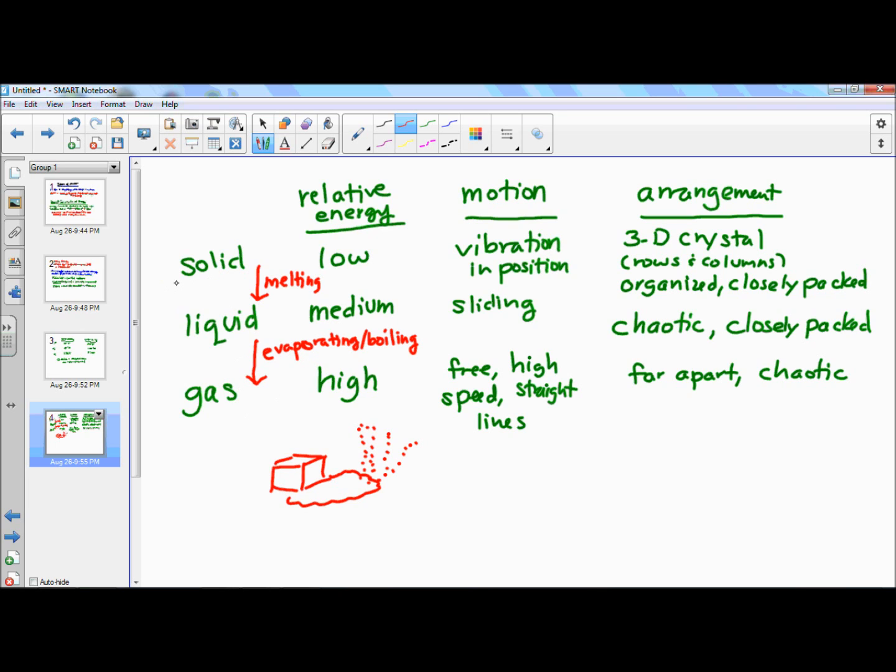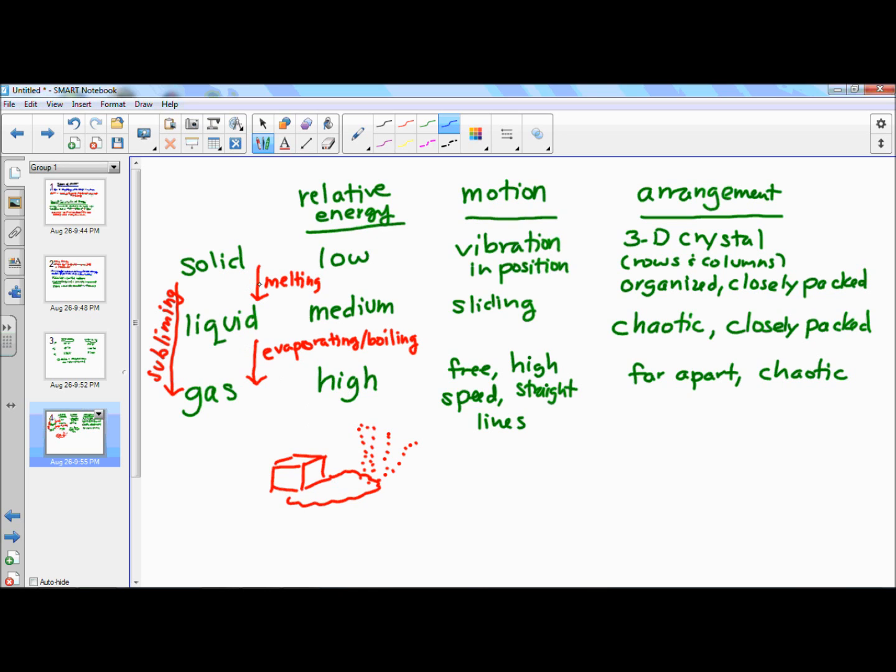And going from a solid all the way through to a gas without going to the liquid state in between is called subliming or sublimation. That's what dry ice does. Dry ice is carbon dioxide in the solid state, and it goes from a solid to a gas without going through liquid in between. It jumps directly from here to here. That's called sublimation. Now, all of these, melting, evaporating, and subliming, require that you add energy. The particles have to move faster.